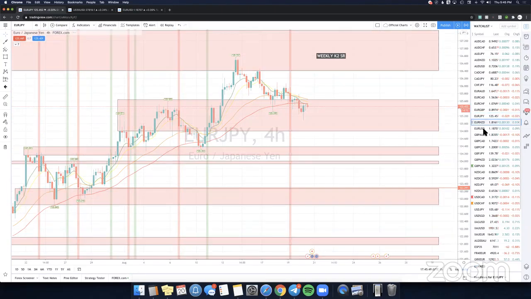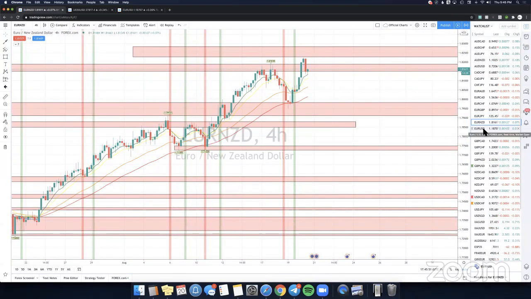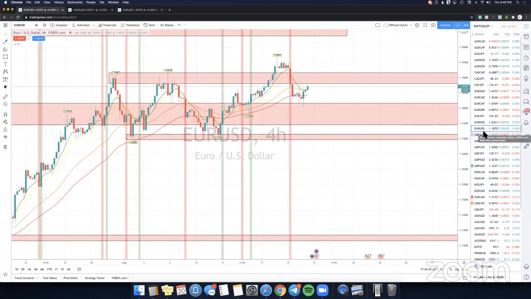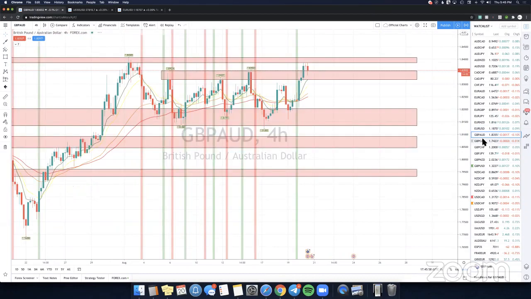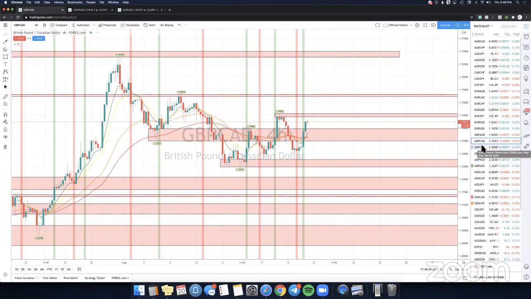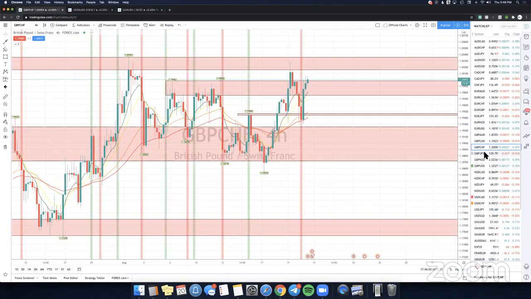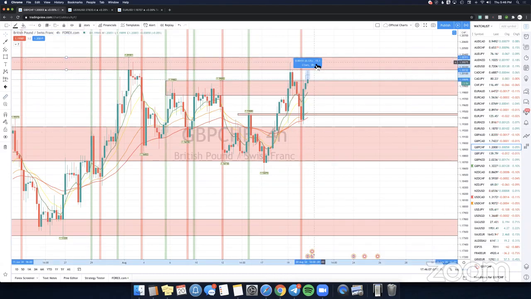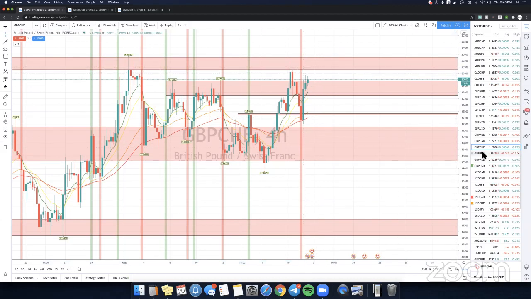Nothing for EJ. EN, it doesn't look like anything's there either. EU, nothing there. GA, nothing there. GC, nothing there. This GC, if it closes above here, there might be an entry, but like I mentioned, it's too close. It's only 15 pips. I like at least 20 to 25 pips. That'll give you some cushion to enter a trade and then possibly get out in profit before it may reject off the pivot, or I mean the SR up here.